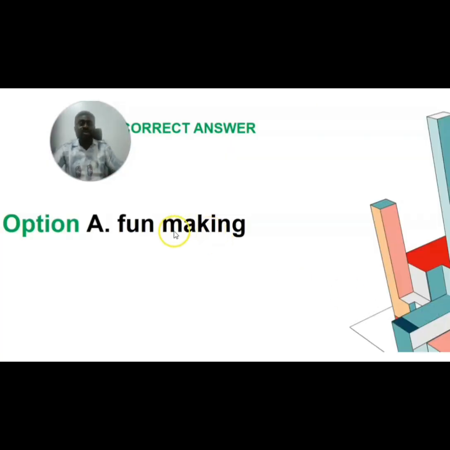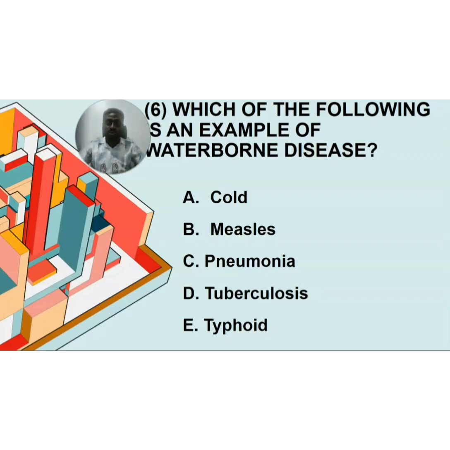So let's look at it together. Fund making is actually not a reason for skill acquisition, but the other options are reasons why we acquire skills. So take out time to go over this video at intervals. Pause from question 1 all the way to question 5, where we just stop to take note of the explanations given why some answers are chosen to be the correct answers. Then checkmate with what you have in your biology note and make corrections where necessary, because these questions are repeated from time to time, year in year out, once you're familiar with them, and that's why we're having this revision session.